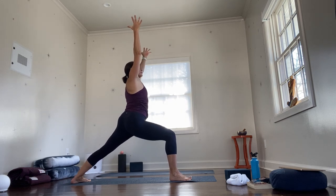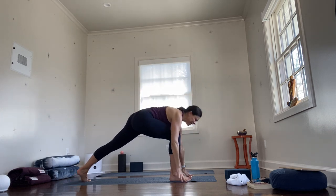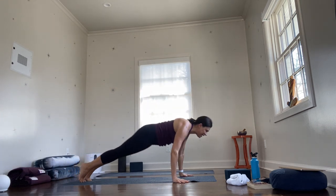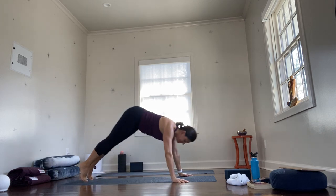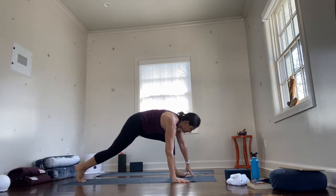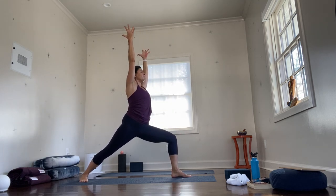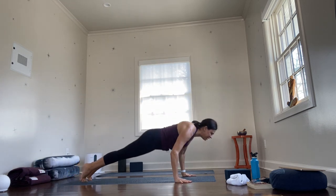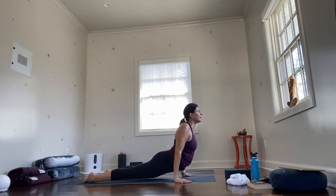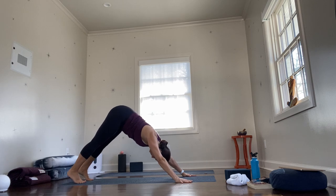We're moving quicker now, so just reach up, take one breath in, then hands right back to the mat, flow right back down to your low plank, upward facing dog, downward facing dog, left foot, warrior one, come up, find the pose in your body, breathe in, hands to the mat, breathe out, low plank, upward facing dog, downward facing dog, three breaths.